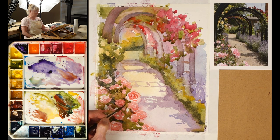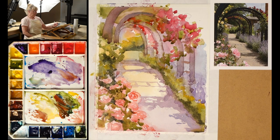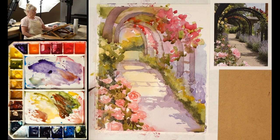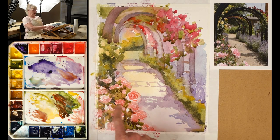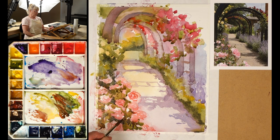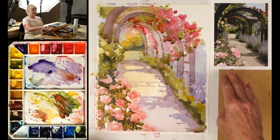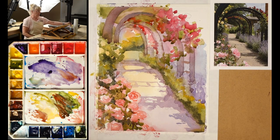And see how I'm just kind of creating some stems here and there in the roses now, by painting around those. But you can see how important that last little layer of darks is to make things come out of the background and come forward. And this is a lot of where the attention is supposed to be in this painting, in my estimation. That's what I loved about this painting in the first place, was that we had this beautiful little entryway in through those pink roses. And then I'll do the same thing with these yellow roses back here.